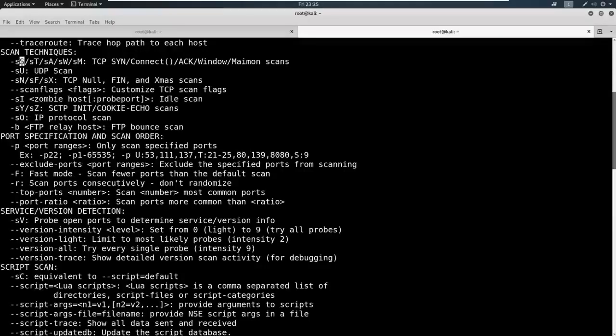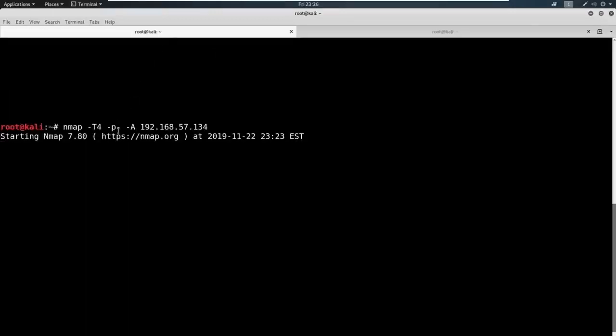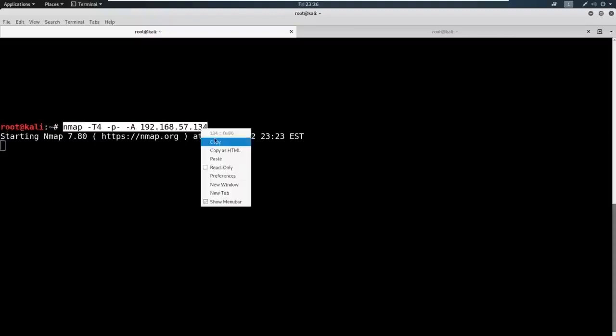Now, the -sS, we talked about connection-oriented protocols. We talked about TCP. Well, guess what? There's also UDP, and there's 65,535 ports over there as well that we have to scan. Now, UDP is a connectionless protocol. So what we're going to do when we scan it, let's go back to this scan. What we're going to do is actually do that -sU in here, and I'll copy this syntax and just move it over so it looks a little cleaner.